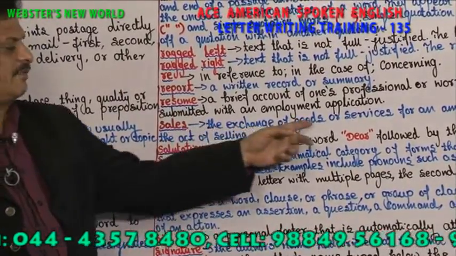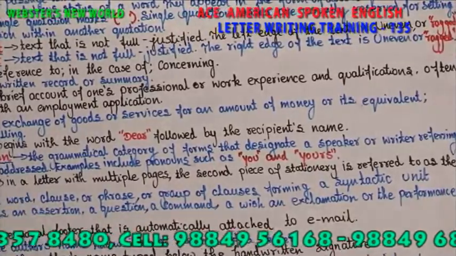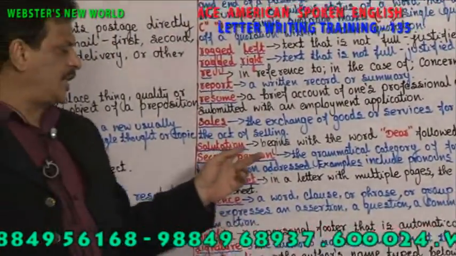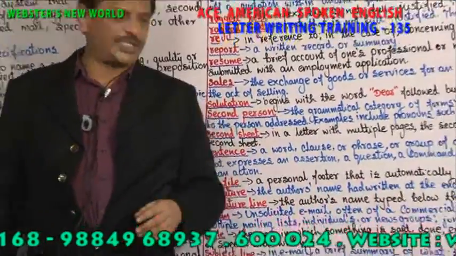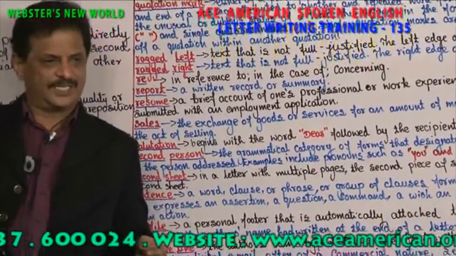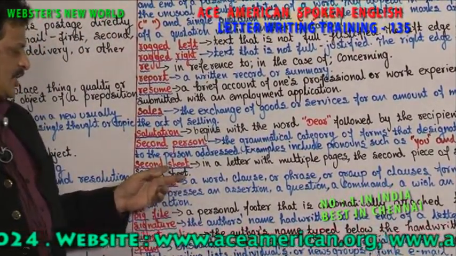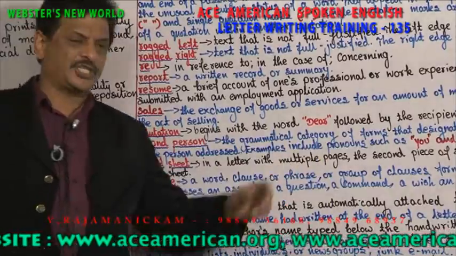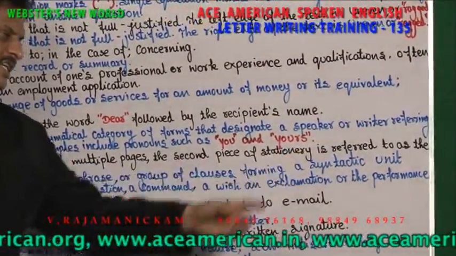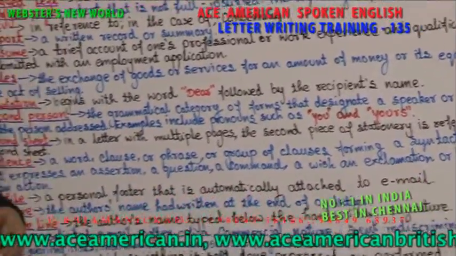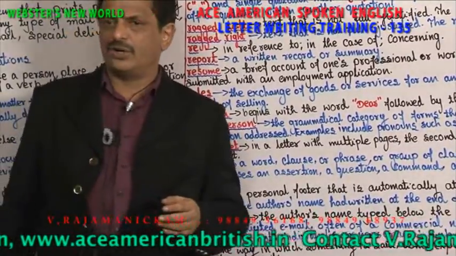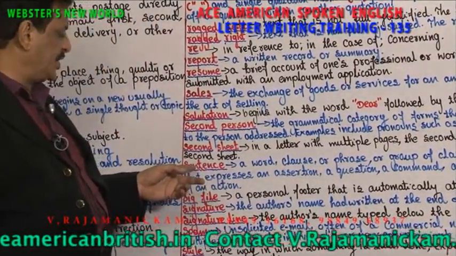Sales, the exchange of goods or services for an amount of money or its equivalent. The act of selling is called sales. Salutations, dear sir, it is called salutation. And second person, what do you mean by second person? You and yours, it is called second person. Second sheet, in a letter with multiple pages, the second piece of stationery is referred to as the second sheet. Say in a letter you have a lot of pages, the second page is called the second sheet.